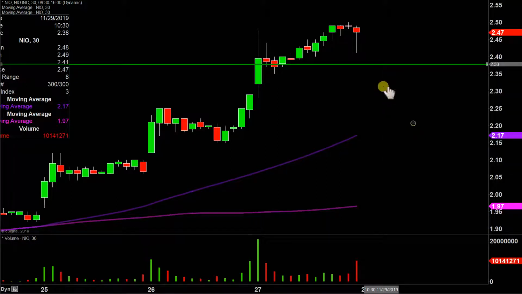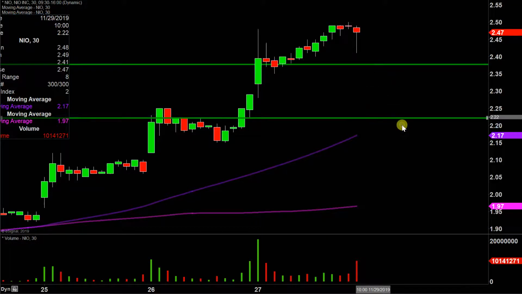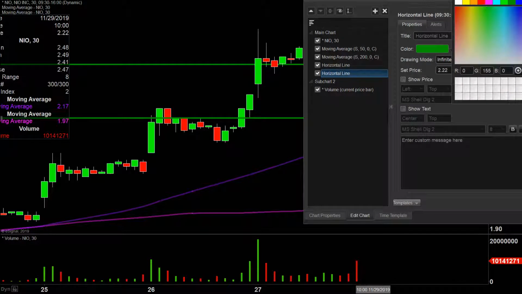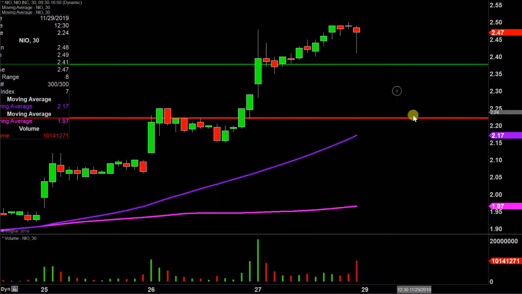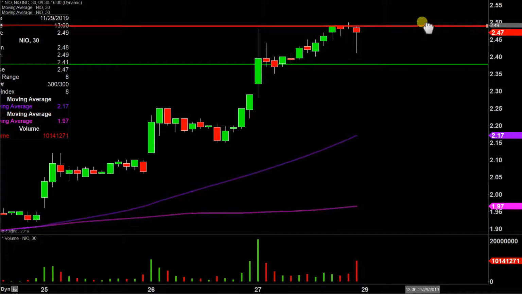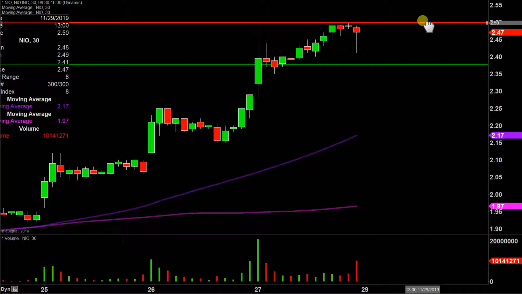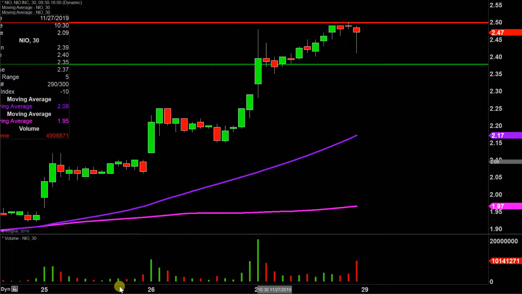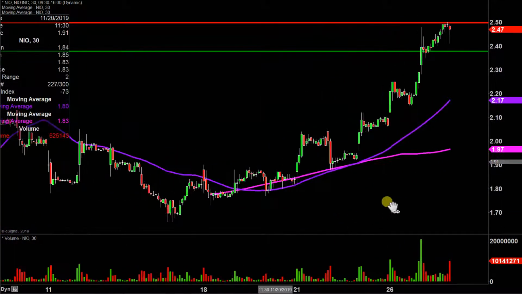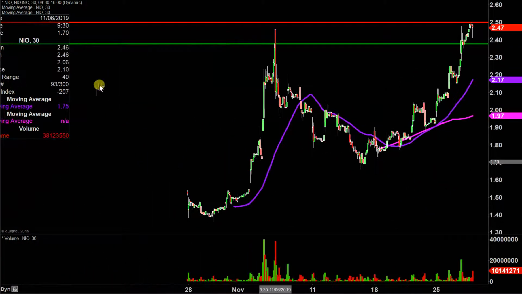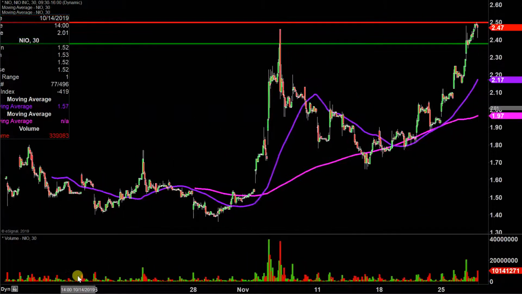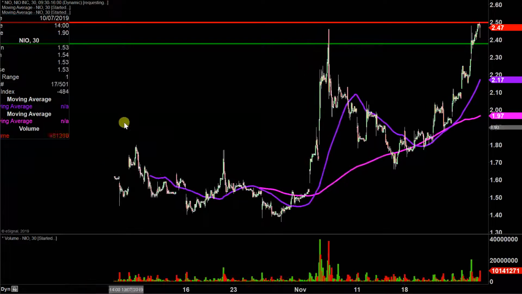What about levels of resistance? Well, nothing too fancy here other than just kind of asking where did the party finally stop. So red for resistance. And that first initial level to watch is, like I said, just where the party stopped this afternoon, right there at $2.50. If the price can push up through $2.50, then as you're seeing here, it's been a real long time since the price has been up this high.